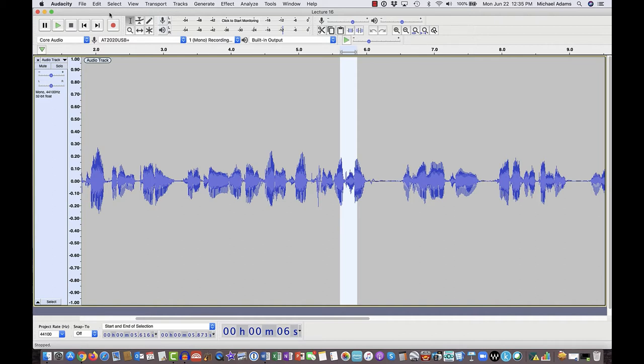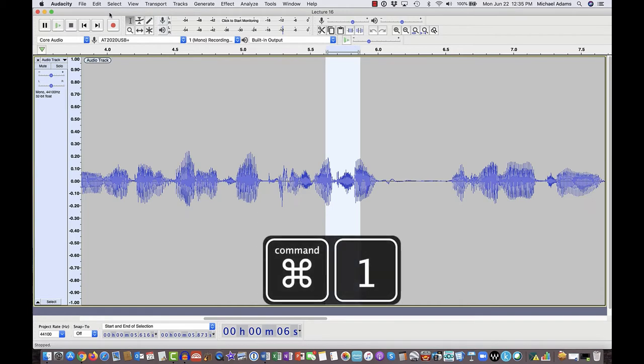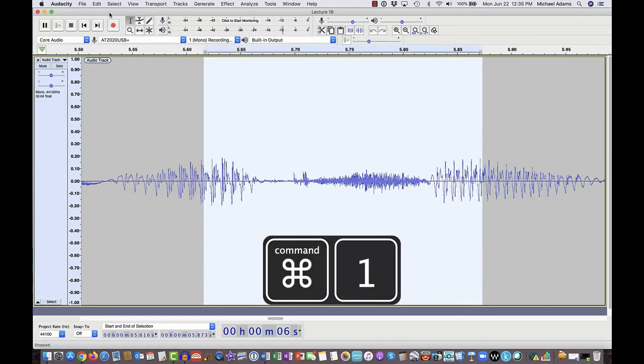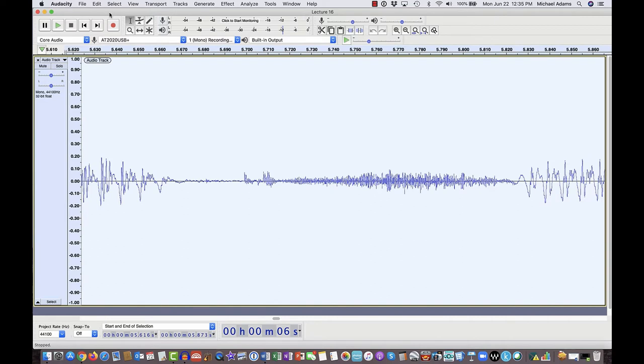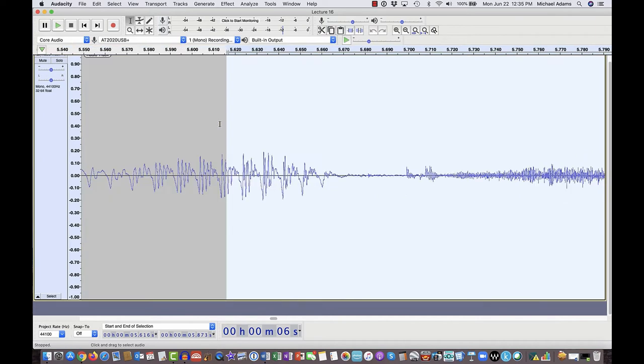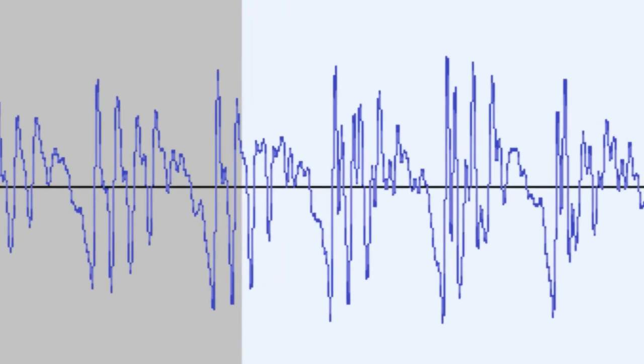So what I want to do right now is zoom in on this piece of track that I have selected here, and show you more closely what I'm talking about. So I'm hitting Command 1 several times, and you can see that we're getting way into this track. I'm going to move over to the left here just a little bit. And let's look at this endpoint right here. You can see that on this endpoint, I'm not really at the zero point. That is, it's selected through a portion of the waveform that isn't in complete silence. It's a little bit above it. You can see it right there. And I don't know what the other end is doing, but I'm assuming it's not in complete silence either.